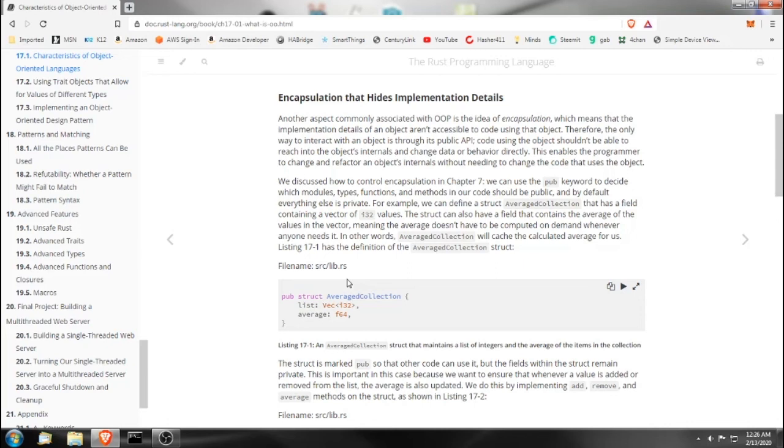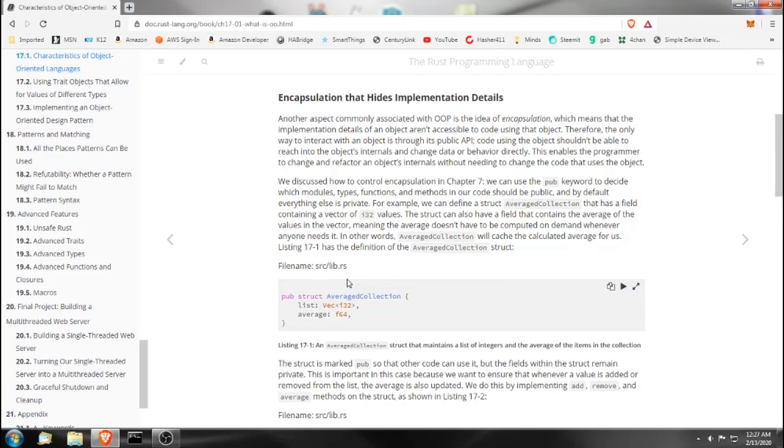Code using the object shouldn't be able to reach into the object's internals and change data or behavior directly. This enables the programmer to change and refactor an object's internals without needing to change the code that uses the object. We discussed how to control encapsulation in Chapter 7.